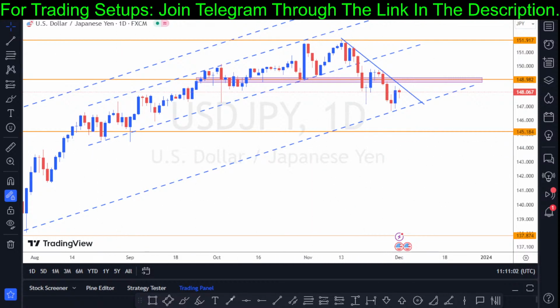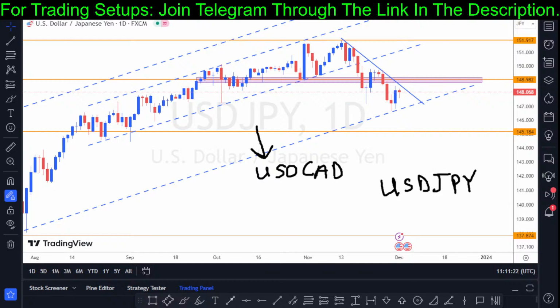What I mean is, if you are longing USD, this is USD Canada, right? If you are longing USD Canada, if you are shorting USD Canada, right? And then you have USD JPY. Let's get this to be D, so that you guys can understand what I want to explain right here. If you are shorting USD paired against the Canadian dollar, and then you look out to long USD paired against the JPY, you are trading against yourself.